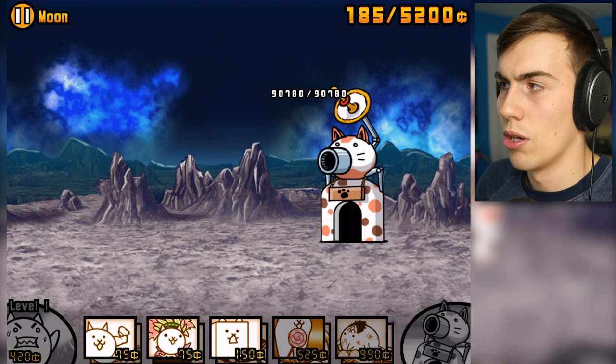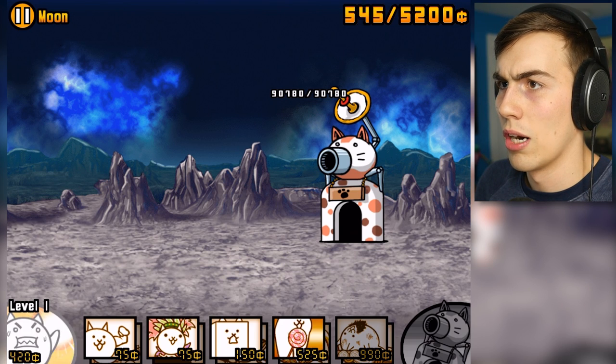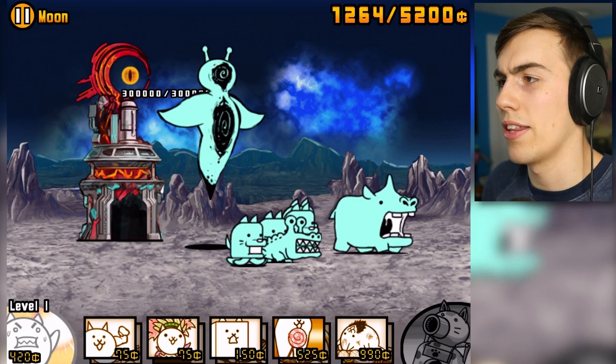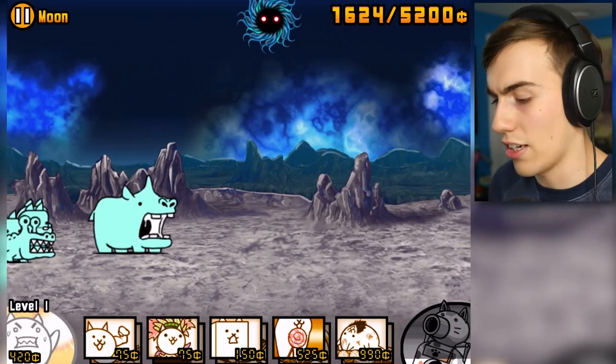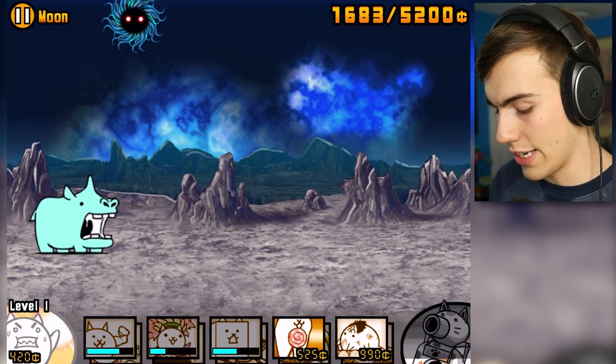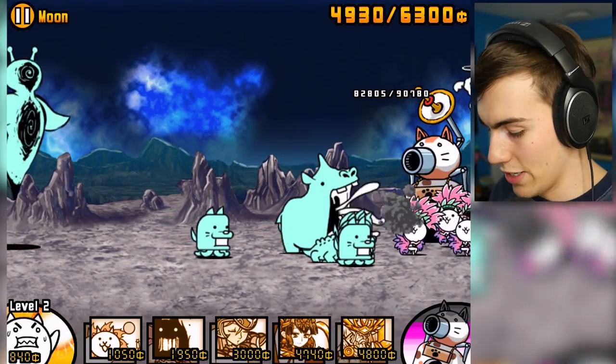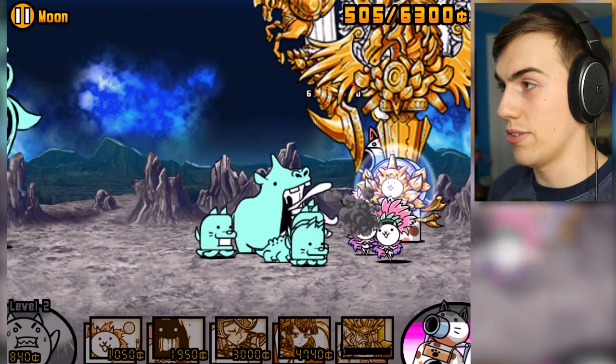All right, Moon. Oh, shit. Oh, I don't like this. I don't like this. Holy shit, what the hell is that ugly son of a dick? Okay, here we go. Let's get some things out here. Zeus. Come on, guys, it's coming. I don't know what it is, but I don't want it. Come on, Zeus, get him back.